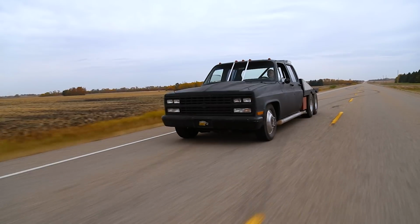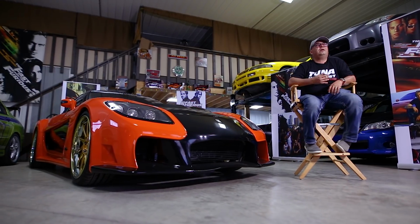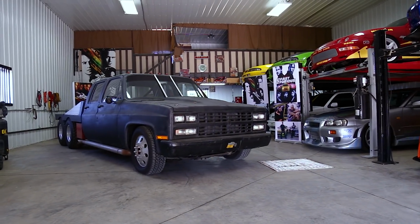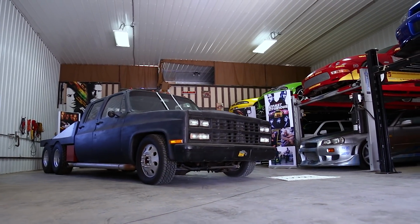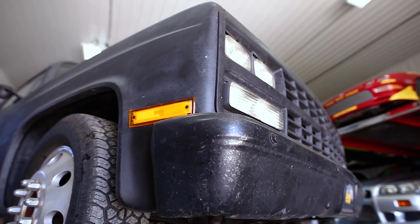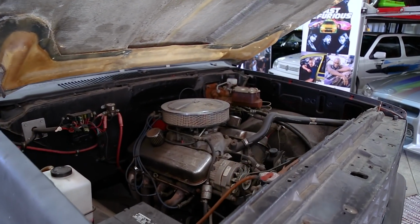We were having a barbecue when the guy from Red Deer called me. He's like, hey, you know what? I already crossed the border. I'm gonna be there in 4 hours. I'm like, come directly to my house, please. So he showed up at my house and I just stood there staring at the truck. He's like, I need you to jump in and drive it back from the trailer. I'm like, just give me a minute, man. Let me admire the truck. And he said, this is a fucking ugly truck. And I said, hey man, this is a movie car. You don't even know the value of this truck.